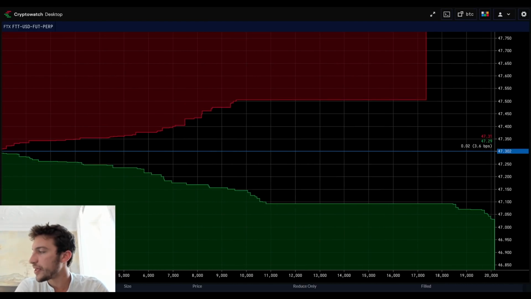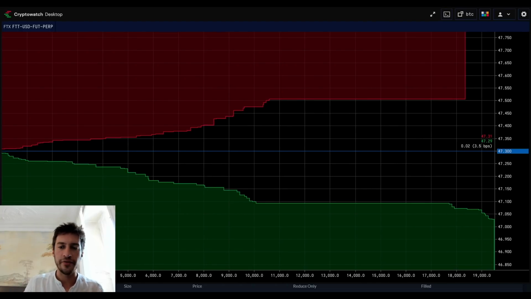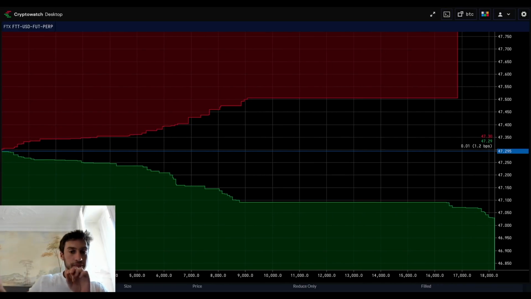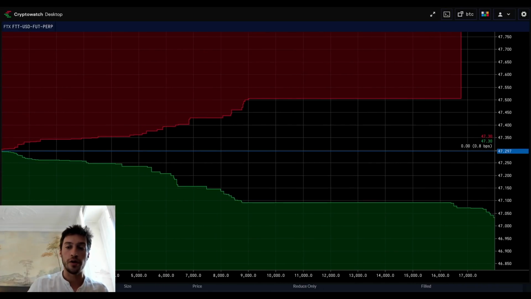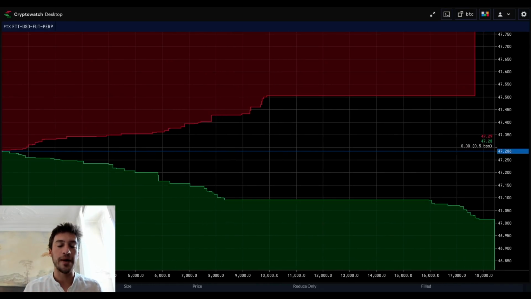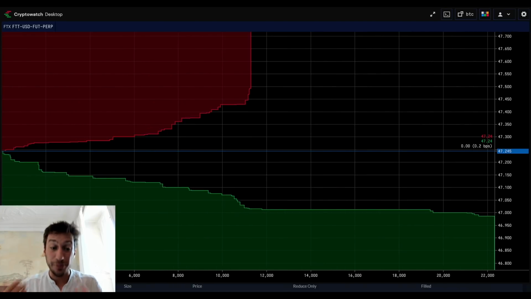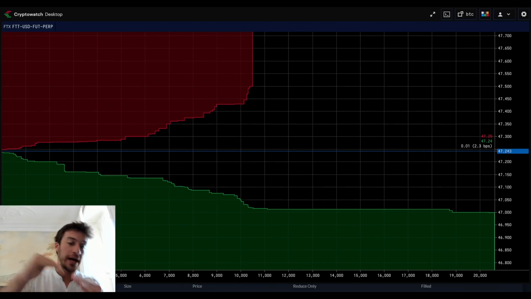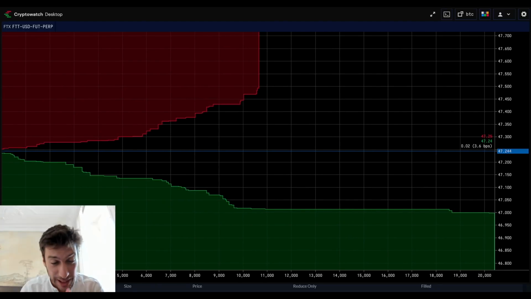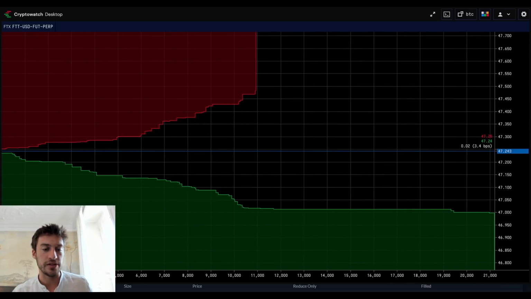Now let's talk about demand peaking. When there's a large offer wall, and this is a perfect example because look at the 47.5. At the price of 47.5 on FTT, you can see that large horizontal line. See it? That's a large limit order for FTT. If there is that much buying at 47.5, demand's probably pretty high. If that many people are just buying up 47.5, it's reasonable to believe that price will probably at least go to 47.51, 47.52. You get the point because of how much demand there is at that price.